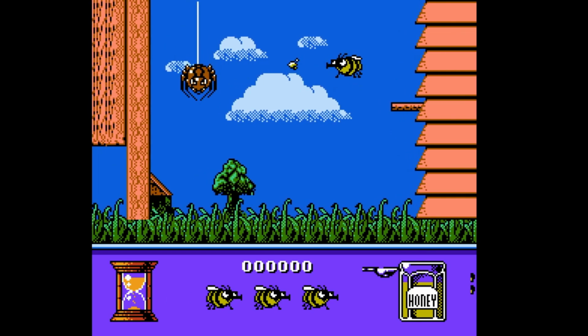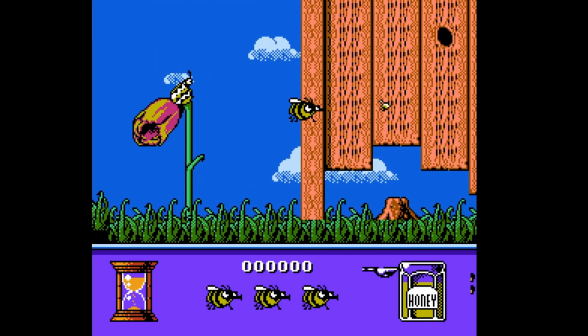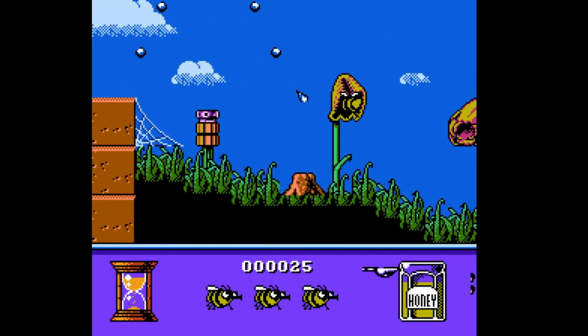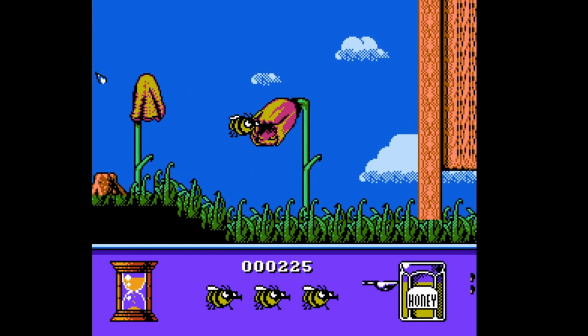The story is you play as B52, and something has happened to your co-workers at the Really Nice Honey Company, and now the Queen has given you the single task of saving the entire colony by collecting as much nectar as you can to create honey. Seems like an easy task, right?